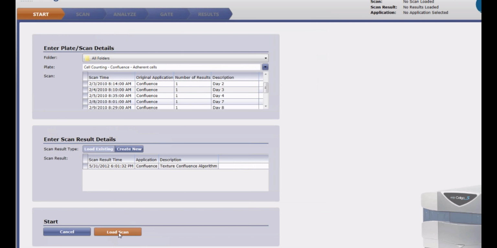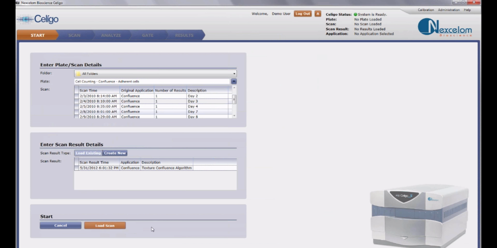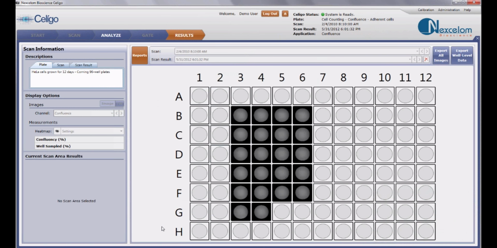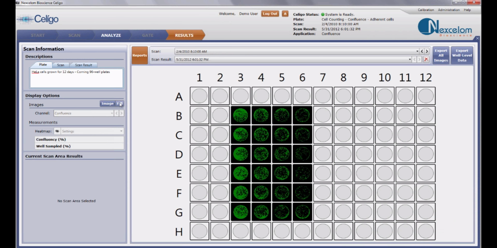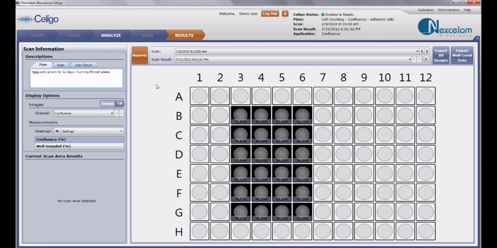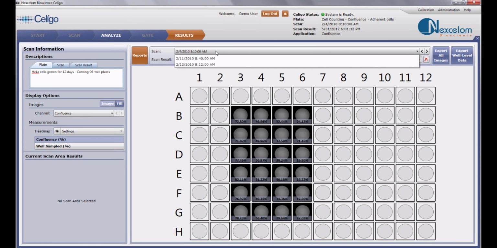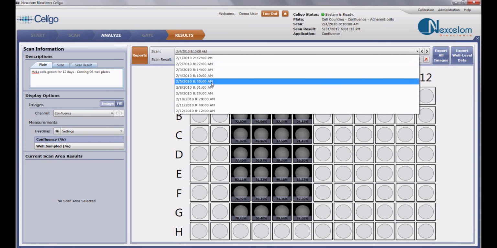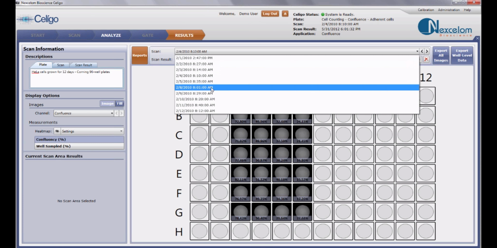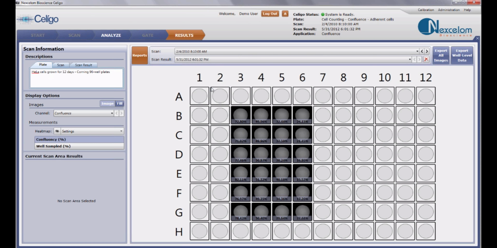And then you load the scan and it'll take us right over to the Results tab in the plate level view. At this point, you can see the percentage displayed on the thumbnail images, but I also like to use the fill icon to see at a high level what kind of confluence area was detected. The green is what was covered, or what the system calls cell coverage. And at this point, you can also toggle in time. So if you didn't pick the right time in the Scan or Start tab, then you can also navigate to different times here in this toggle menu.